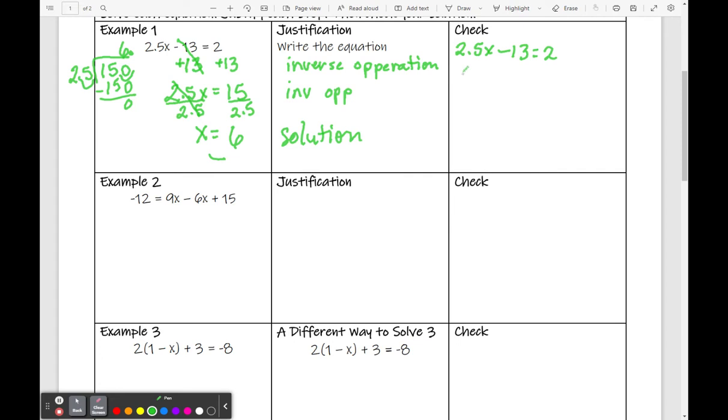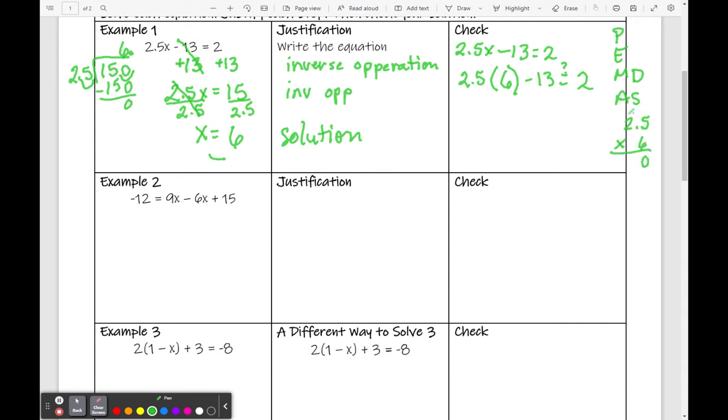At this point, I'm going to use substitution to check my work. So wherever I see x, I'm going to write a 6 minus 13. I believe, I'm not positive yet because I haven't worked it out, is 2. I know that I'm going to need my order of operations, parentheses, exponents, multiply, divide, add, subtract, to make sure that I'm doing this correctly. So I do have parentheses: 2 and 5/10 times 6. So again, not something I would know in my head. I need to come over here and work it out.